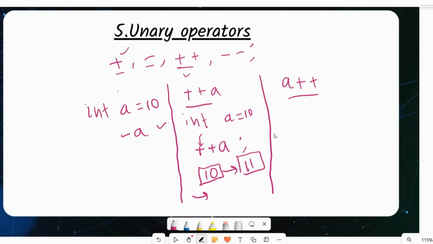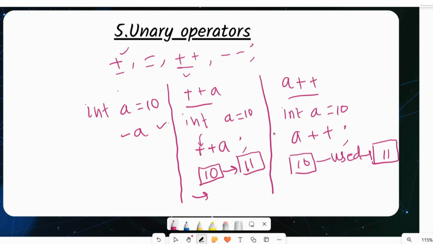In this case, let's say I have a is equal to 10 here, and I would be post-incrementing. Initially, I will be using the variable a in my result, or printing a in my console. After that, I will be incrementing the value by 1. Initially it would be 10, right? After I use it, then I would increment it to 11. In both places we are just incrementing by one. But here, before using the variable a, we are incrementing by 1.